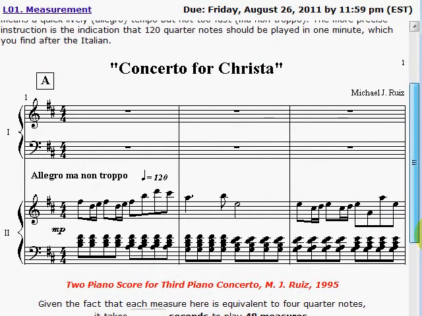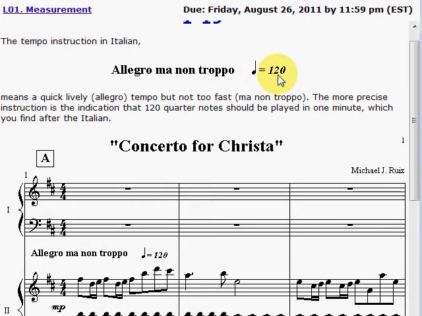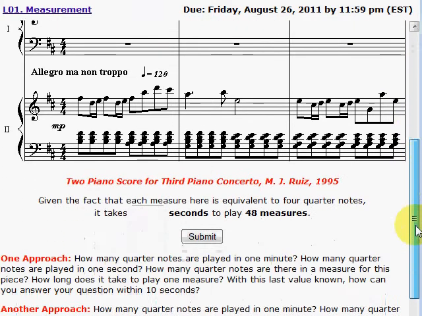time frame. So here you have the 3 measures again, and 4 in each box, 4 in each measure. And it says here we're going to do 120 quarter notes in 1 minute. Well, you might want to figure out how many per second, since that might be relevant. You don't have to, but let's go ahead and do that here. If you have 120 per minute, you're doing 2 a second, right? Because there's 60 seconds in a minute. So 2 times 60 is 120. So we're doing 2 a second.